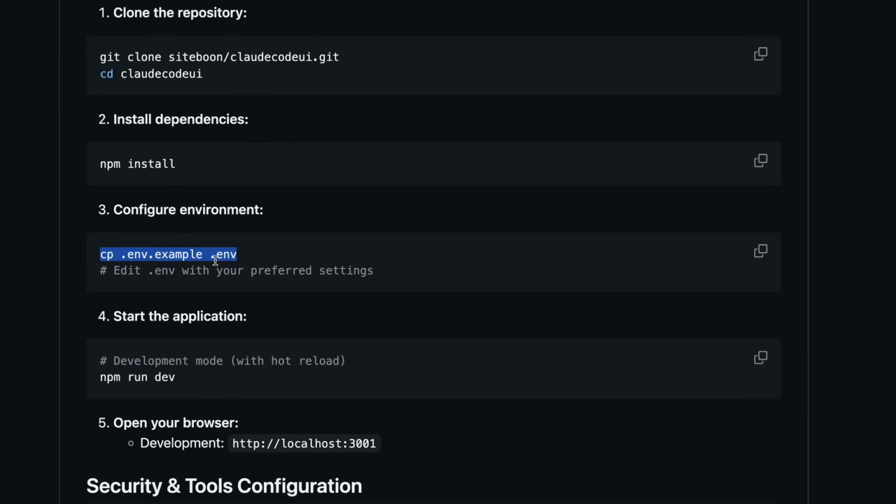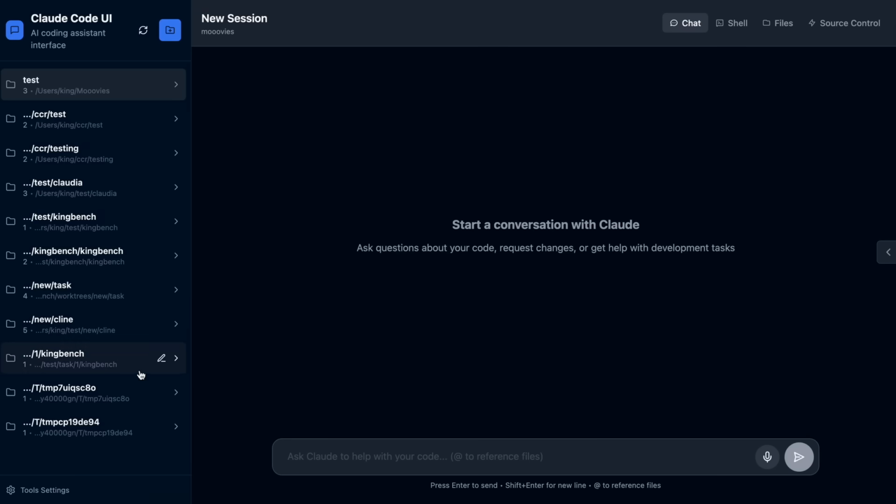It just has the information about which port you want to run it on and nothing else. Anyway, then run it with npm run dev and it should get started. Now, to use it, you'll have to head over to port 3009 and you'll see this interface. This is what it looks like.